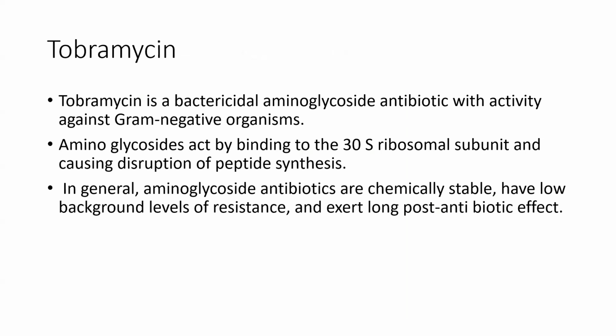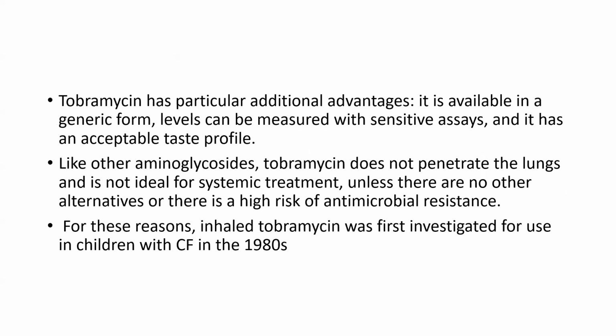Tobramycin is a bactericidal aminoglycoside antibiotic with activity against gram-negative organisms. Aminoglycosides act by binding to the 30S ribosomal subunit and causing disruption of peptide synthesis. In general, aminoglycoside antibiotics are chemically stable, have a low background level of resistance, and exert a post-antibiotic effect. Tobramycin has particular additional advantages. It is available in generic form. Levels can be measured with a sensitive assay, and it has an acceptable taste profile.